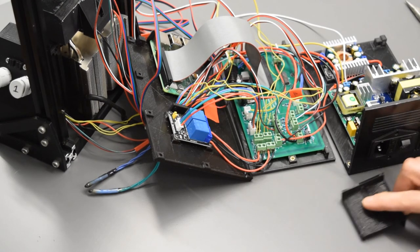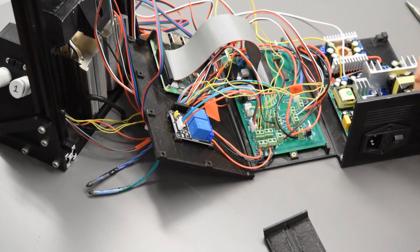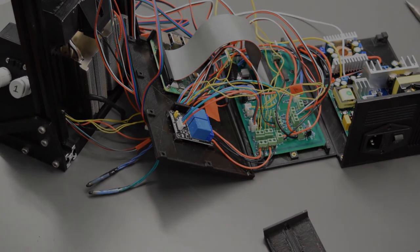So now, I do want to put in a disclaimer here. Remember again, on the back of the socket, there are live wires, and we are going to plug this in right now with no protection. So just make sure that you are careful when you're plugging it in, turning it on, and then we're only going to run it for about 5 minutes with uncovered live wires. So just be very careful there.